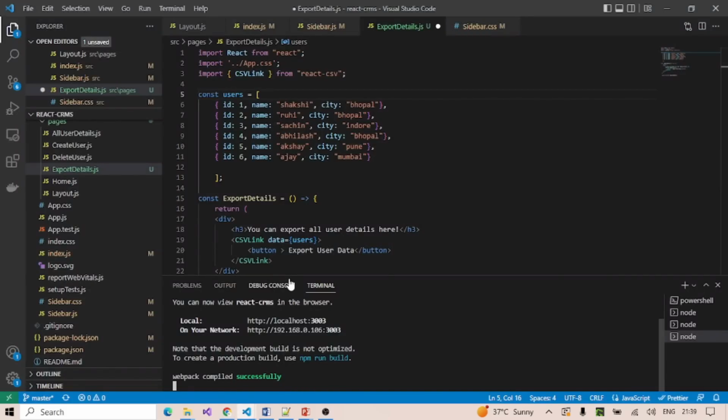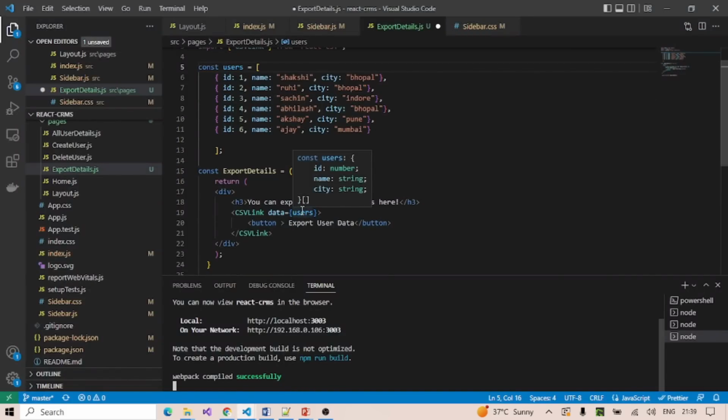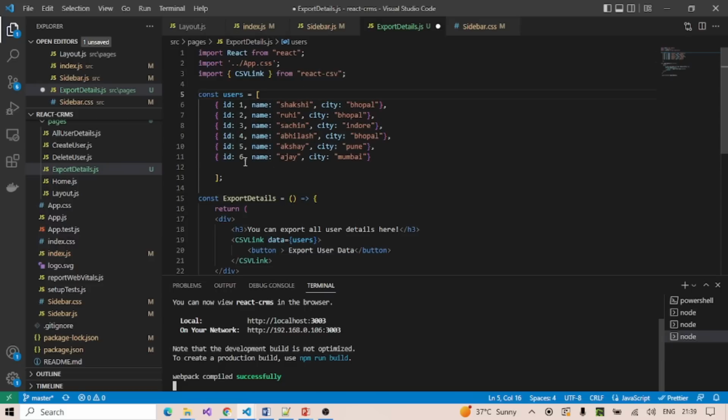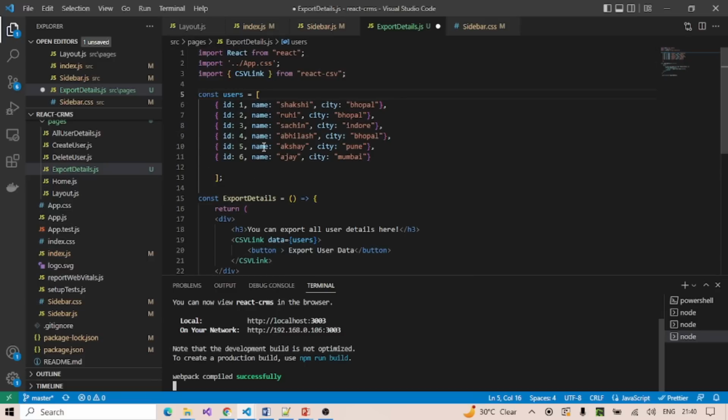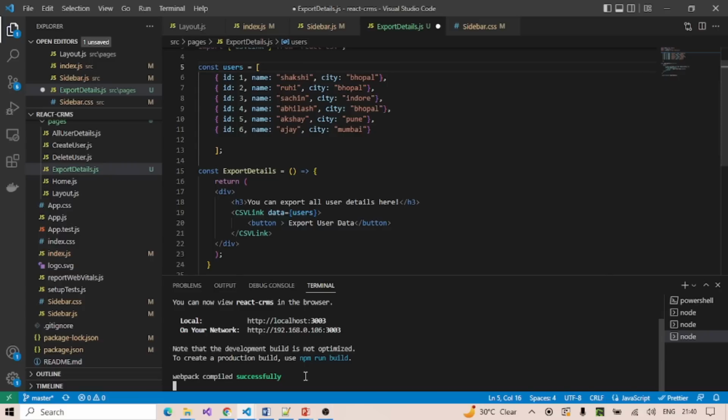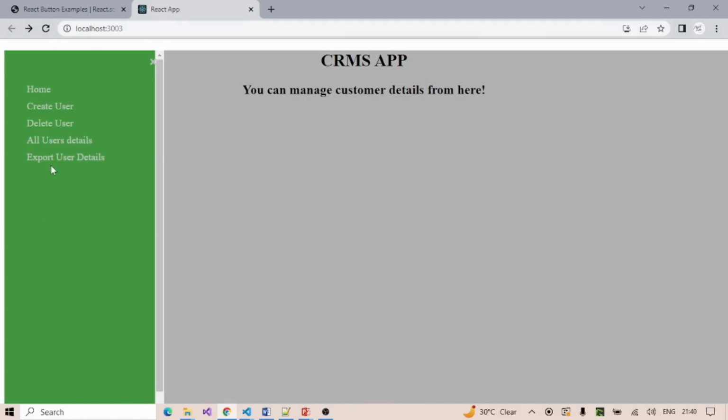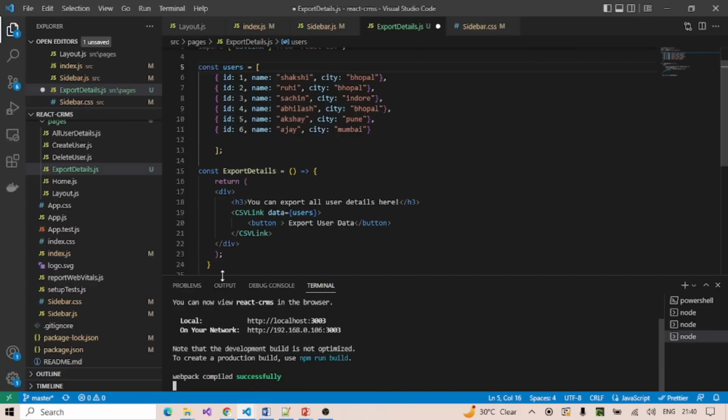Something is still breaking. The user is here, user data is here. We are binding data here, but is this the CSV link? Did we import the CSV link? Yes. It should be on port 3034. Something is still failing.